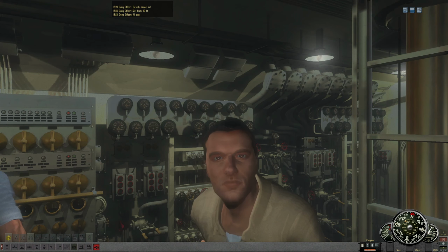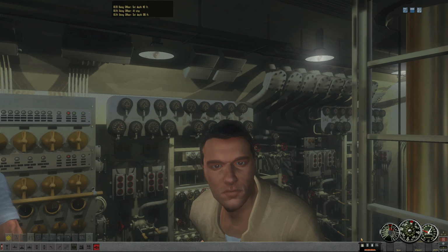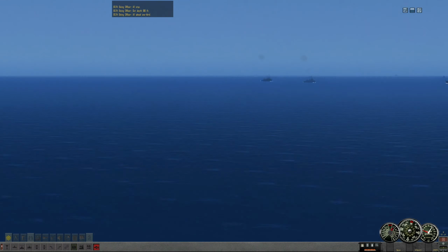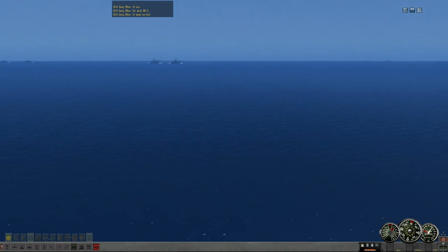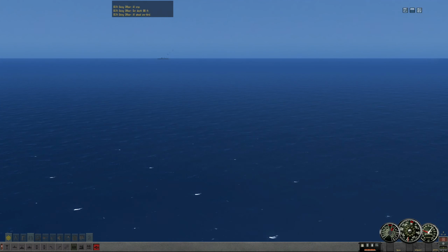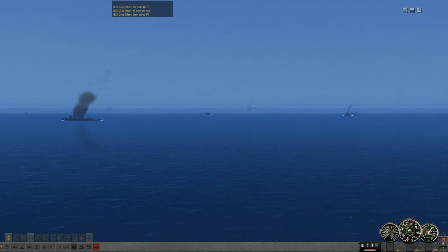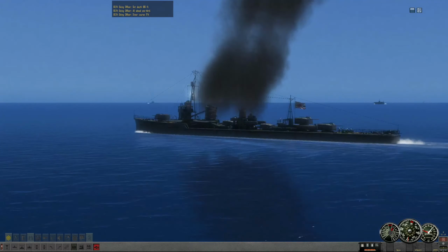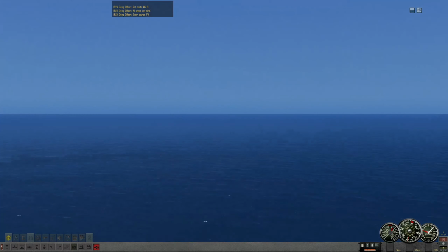Yes, sir. And we've got a slight Japanese cruiser problem. Yes, sir. So we're heading that way. We want to be heading south, basically. Yes, sir. New course, 174. All these big ships we could have been hunting for.